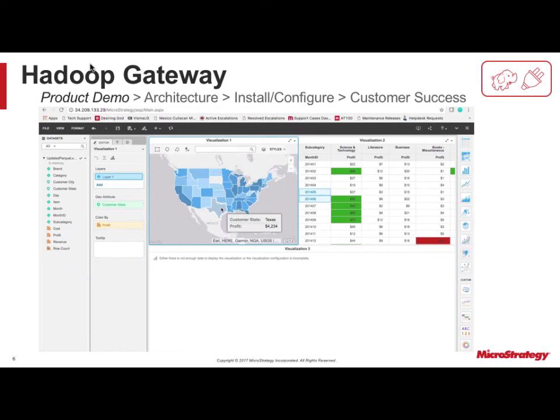So for this demo, put yourself in the shoes of a store manager that's analyzing profit for a bookstore in Florida. Okay, you've been told that summer's coming up and we should expect a summer bump in sales. And you start to see that as well in what we have on the far right grid and visualization, which is a report at the month level and at the profit level.